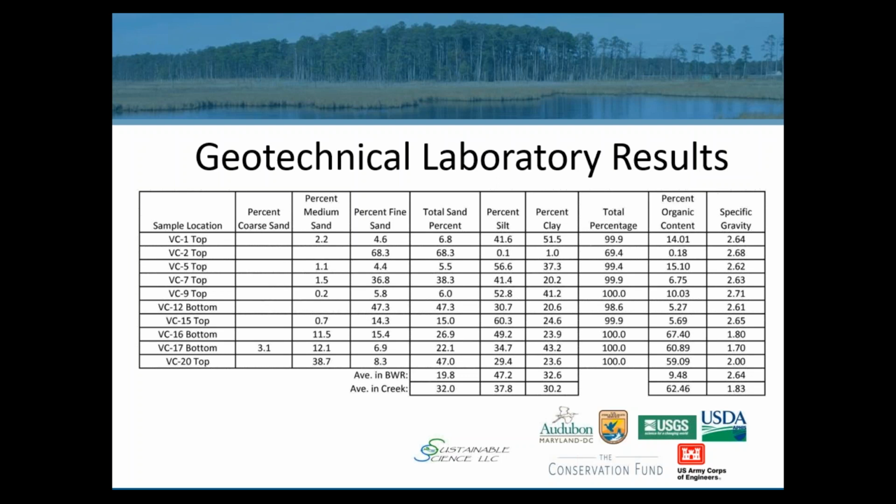And so what we found out was this material is primarily silt and clay. Sand content ranged from anywhere from 4 to 47%, which, to be perfectly honest, was a bit of a surprise. We don't have a lot of sand in our system, and I'm not exactly sure where that came from, but there it is. And the other encouraging thing we saw was the specific gravity from these areas was relatively high, which gave us a lot of confidence that when this material came out in slurry, it would fall out from suspension fairly quickly. It wouldn't float and drift as that slurry dewatered, so it would stay on site and wouldn't drift back into the Blackwater River, which was really important.